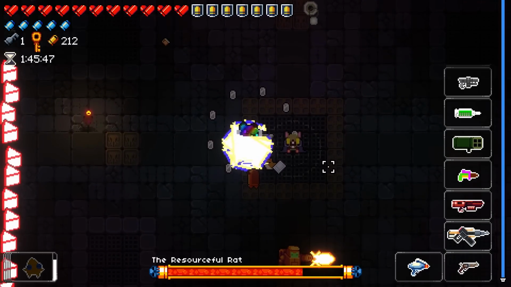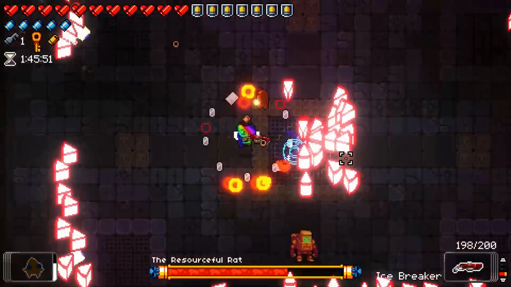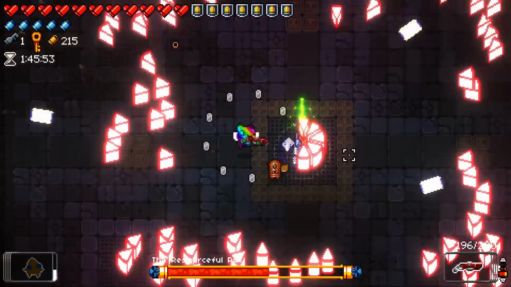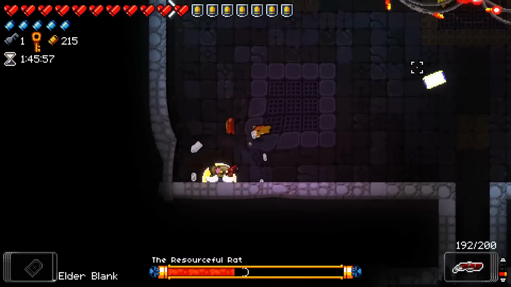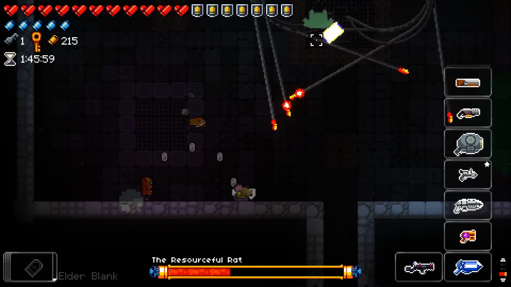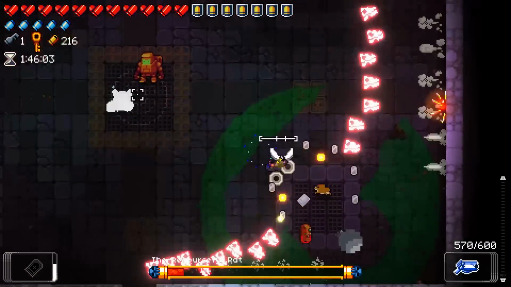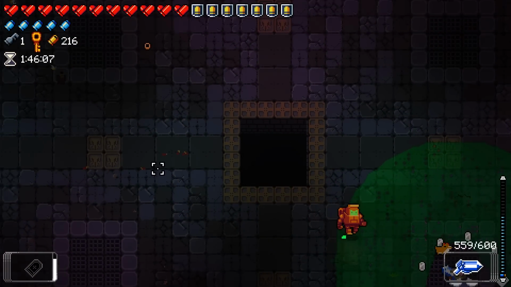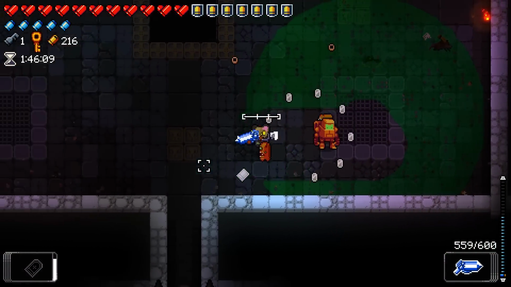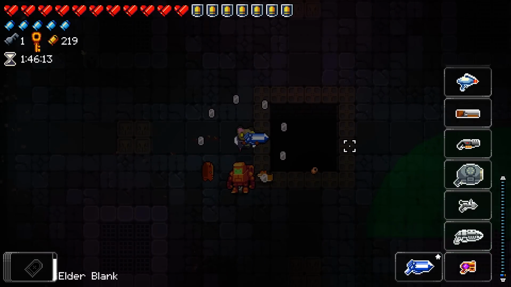This is the wrong gun. I wanted the Crestfaller, but actually I think the Icebreaker would be better. I want this guy to kind of be stuck in this animation for as long as possible, and then we switch to the Elder Blank, and we pop it, and then we run. There we go. First phase done. Very easy. Elder Blank, good to go.